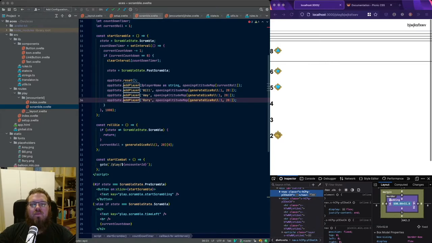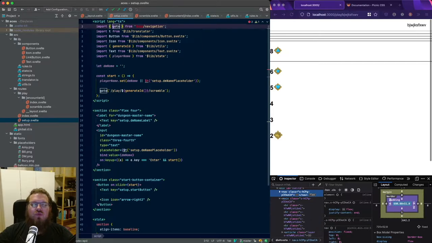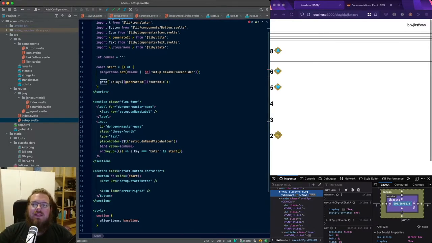I'm just thinking right now. They need to be able to enter their flight modifier. Yeah. Let's think about that for a second. So in this thing, we probably need to add a field for inputting the flight modifier. So this is in the setup. We've got an input for the Dungeon Master name. Should probably, yeah, we'll have a look at that later.